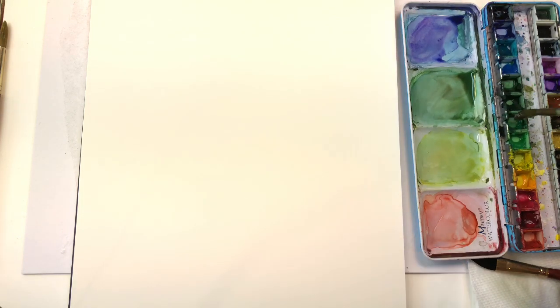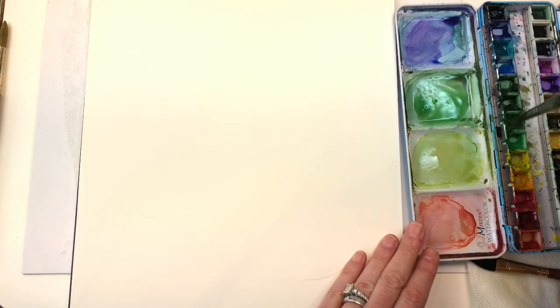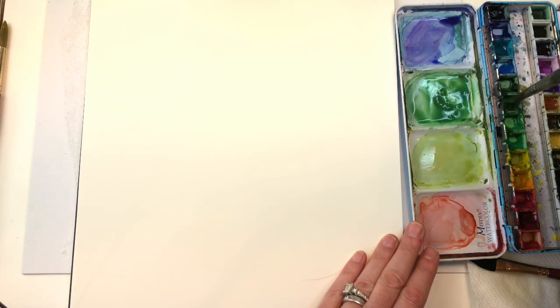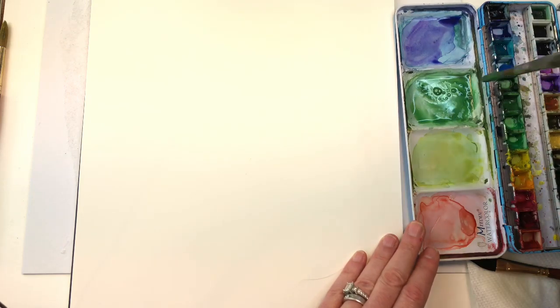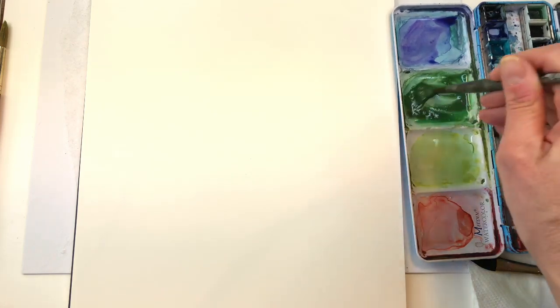So I'm taking my crappy brush. I'm going to mix up some paint. I'm going to mix up more green than I had before because when I was practicing, I went right through it. So this is like a medium green and a Hooker's green. You know me. And I'm going to throw that burnt umber in there. I always throw that in there. I just like a little brown in my green. I'm sorry. Everyone always gravitates towards colors. It's just how it goes.